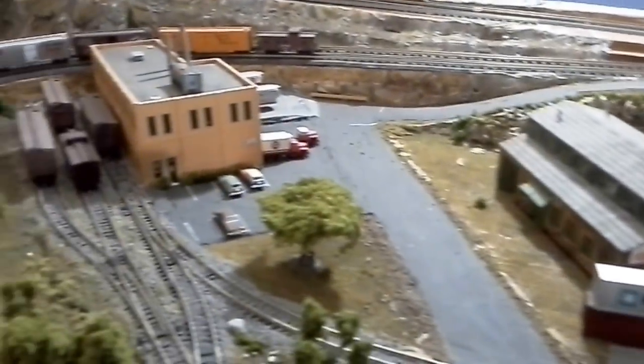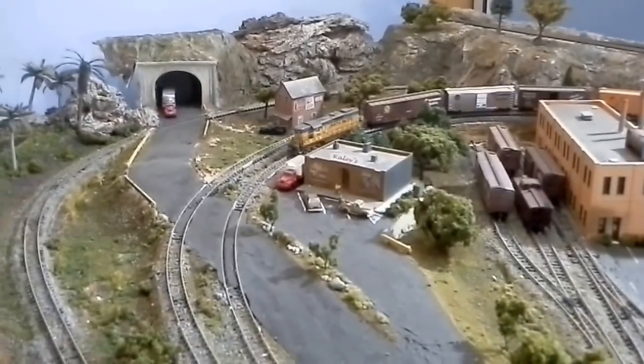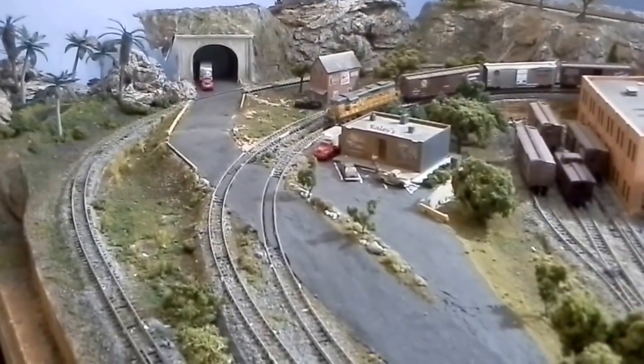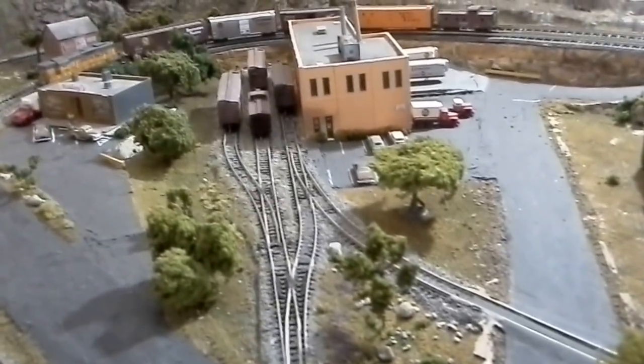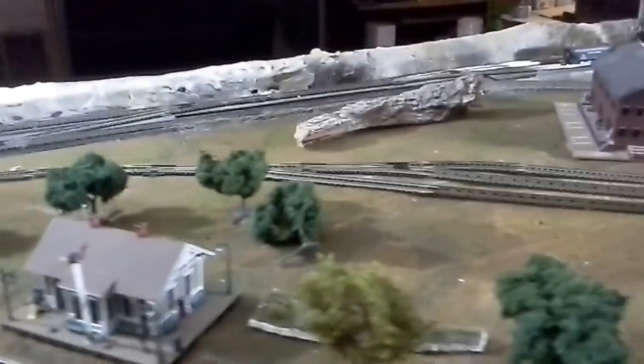The room I'm in is the family room. It's pretty good size, but we watch TV in here and have a couple of couches, so I just moved one of the couches forward and made room for this. It's just a 3x8 layout, and people really liked the concept of my layout. I have two industrial siding areas here, and another one, just a sidetrack there, and another one up here, which I was going to actually expand upon.